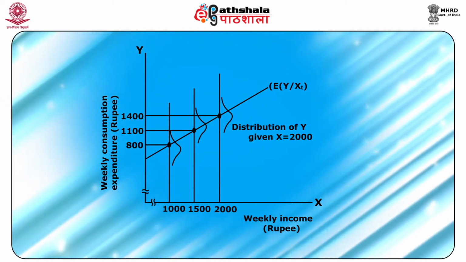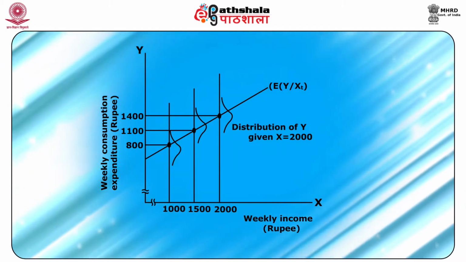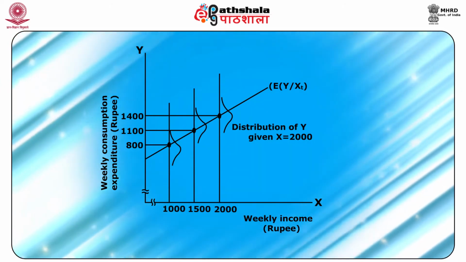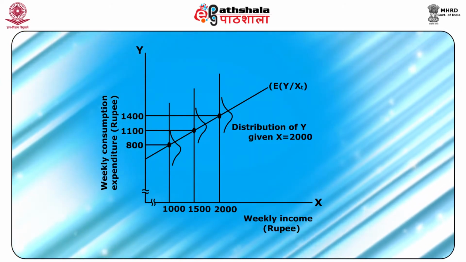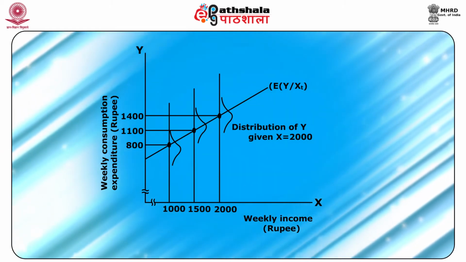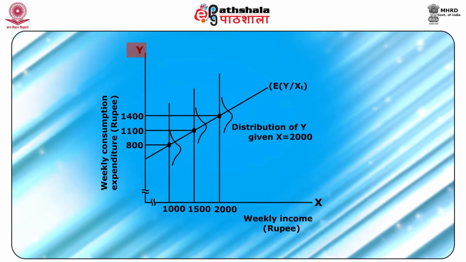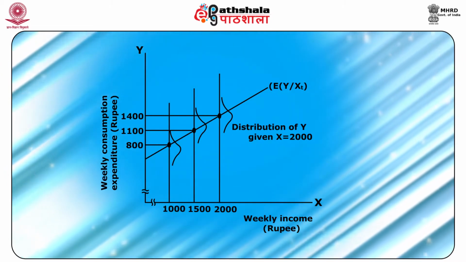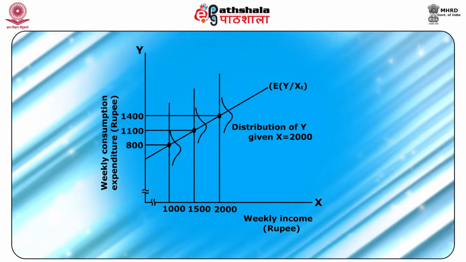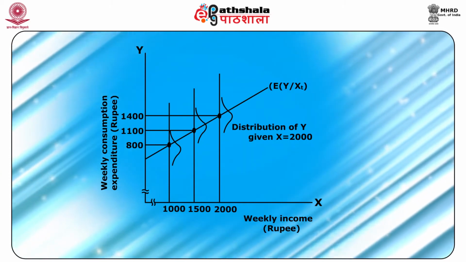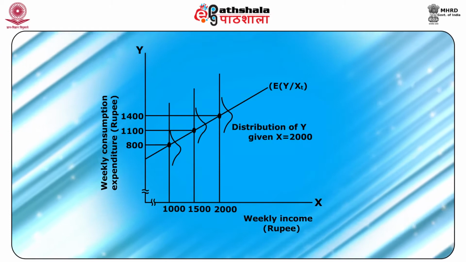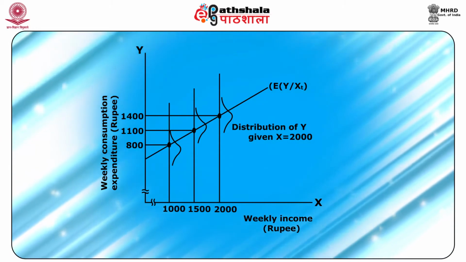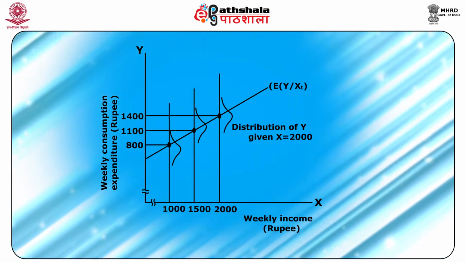Now, let us look at the objective: to obtain this population regression line, because that is the essence of the entire regression analysis. The population regression line is obtained by joining the conditional mean values of y for various levels of x, which means we are joining the conditional expected mean values. Geometrically, the population regression line is the locus of conditional means of the dependent variable for given values of the explanatory variables. The regression curve thus passes through these conditional mean values.